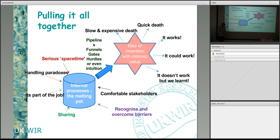Once you've done all that, you then get an idea or innovation with intrinsic value. It has to have value — it's got to either make money, reduce risk, reduce cost, or improve processes. If it doesn't, you're not going to sell it. One outcome is a slow and expensive death — where sometimes people's hobby horse, their interest in a particular technology, keeps them going even when it's not really going to work well or it's going to cost too much money.